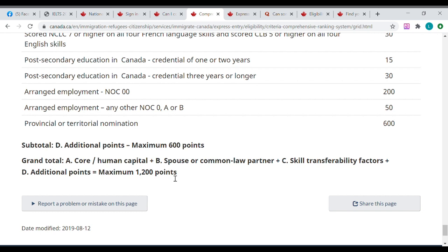If it's too low, then there are other programs that you can take. You can go through the student visa, so you can add in work experience and the Canadian education. And an LMIA work permit, so you can add to your Canadian work experience. Take another IELTS score to have your scores higher, make it to the maximum ability. Or, well, take another program in your home country, a bachelor's or master's degree, which is going to give you a better equivalency, higher points for that. So it's really up to you on which program you'd like to take.